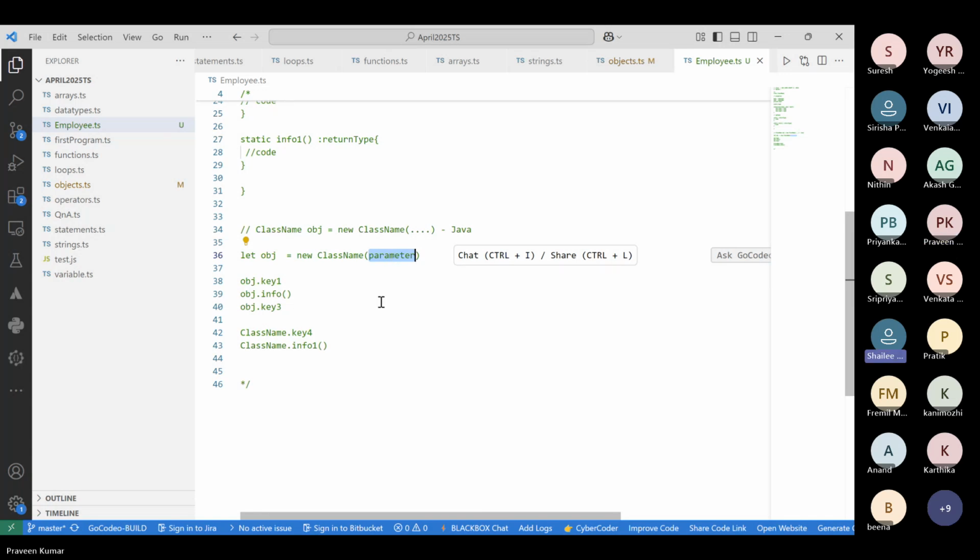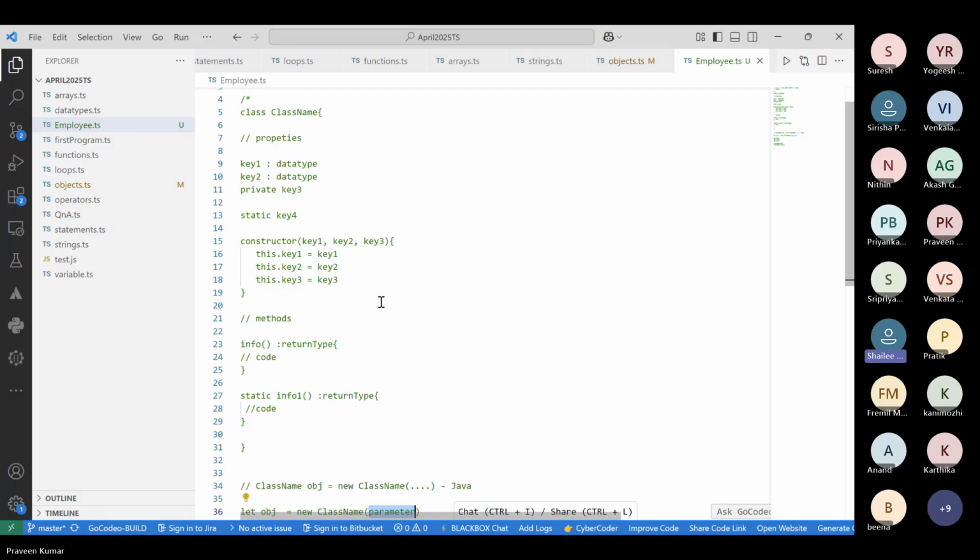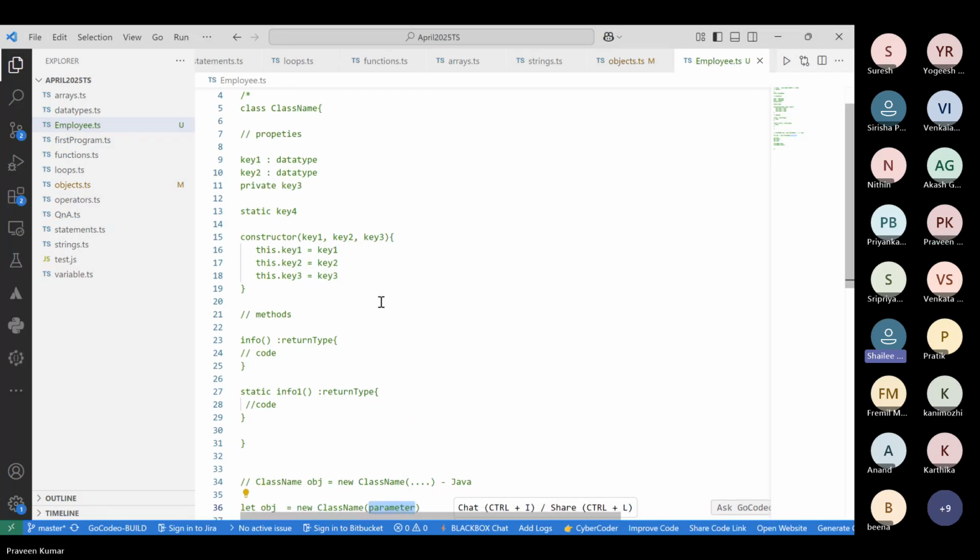I actually tried to declare using the this keyword in the constructor, but it's not allowing me to write this dot key1 is equals to key1. Instead, it's adding this dot key1 again. So you will basically have to share your screen. Yeah, just a minute. No worries. I'll just take the other question if someone is having.